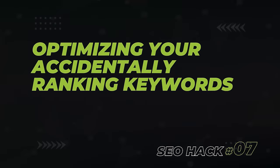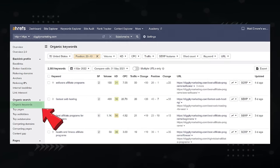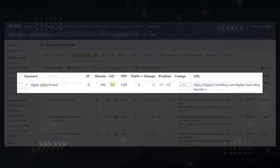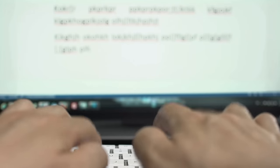The next hack is a no-brainer, and you can do it right now if you just knew what you were looking for — and that's finding keywords on your own site that you're ranking for but aren't even optimized for. If you open Ahrefs Site Explorer's organic keywords report, you'll get a list of keywords your site ranks for. Set a filter to only look at keywords in positions 20 through 40. For example, I'm ranking on page two for 'digital sales funnel' — 150 searches per month — but when I open up the article ranking for this keyword, the words 'digital sales funnel' aren't even written on the page. So at that point, I can just write these words in the article and I'll be on page one. Check your site and make sure you're not leaving anything on the table.